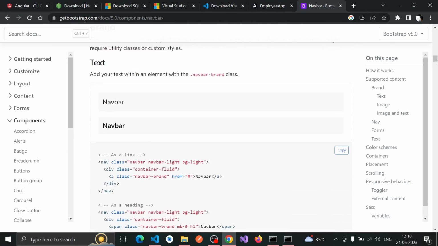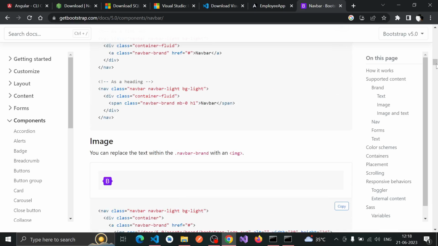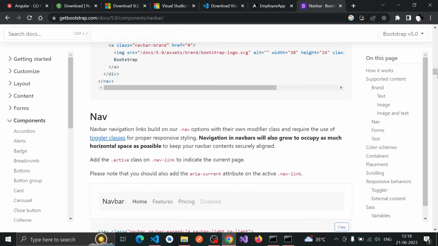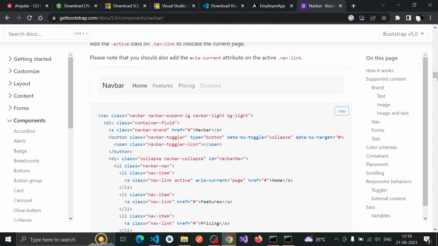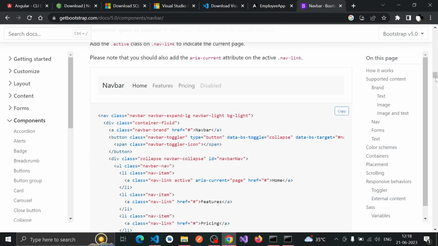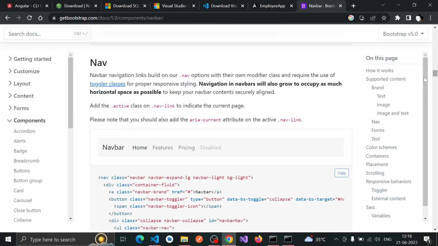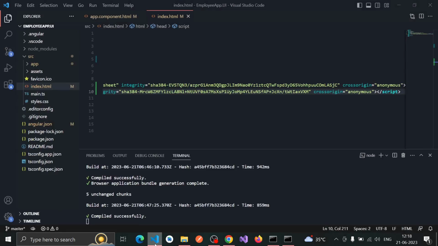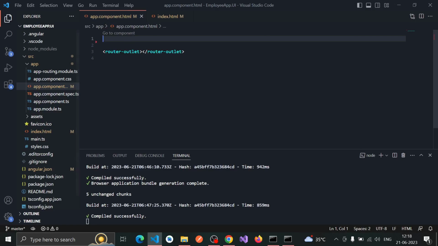This one as well, this one as well. This can be workable. Yeah, this thing I need. So I'll copy this and I'll go to my application, and here in the app.component.html I'll put this here.